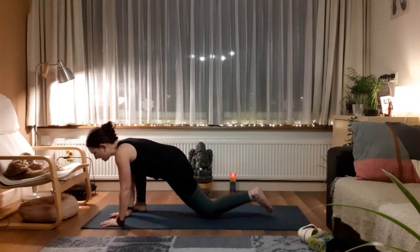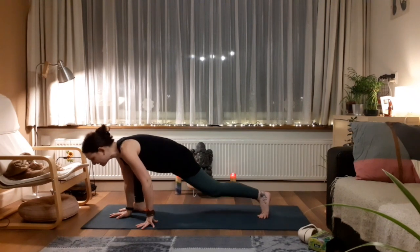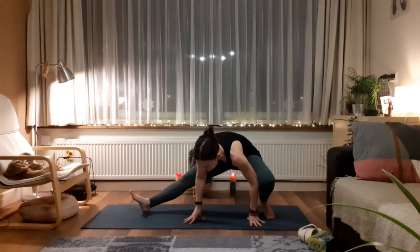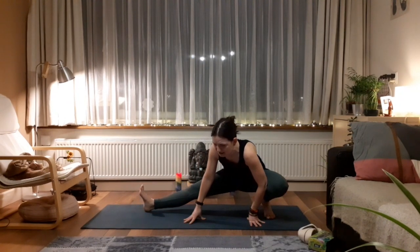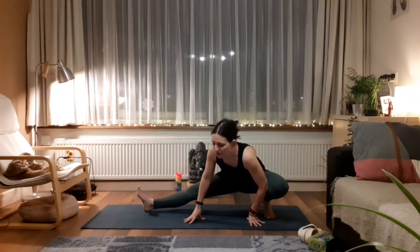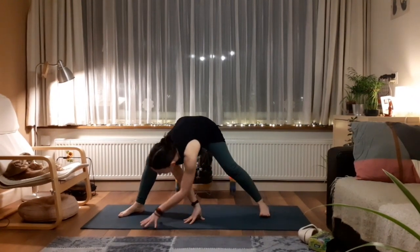Plant your right hand down, tuck the toes of your left foot under, and gently walk your hands all the way to the left foot, only to stretch your right leg. Again, this is not our goal, just counter pose. Inhaling, walk your hands to the front again.